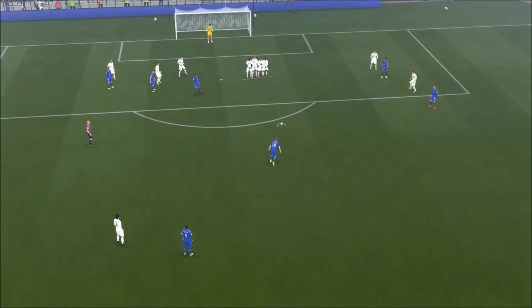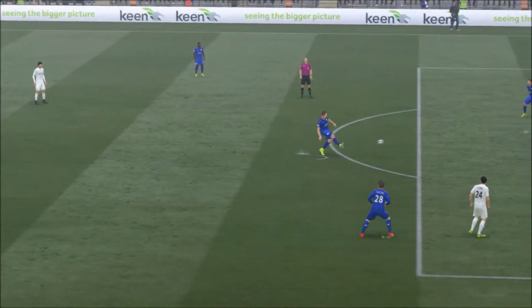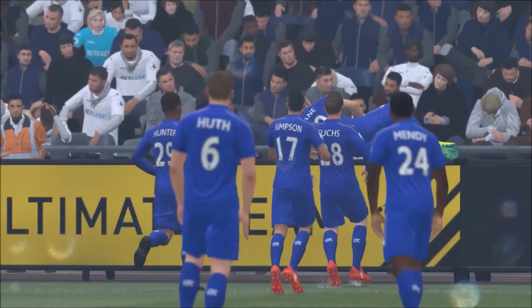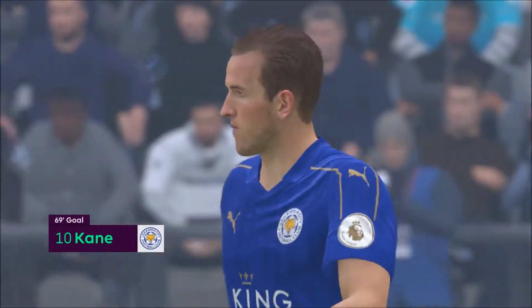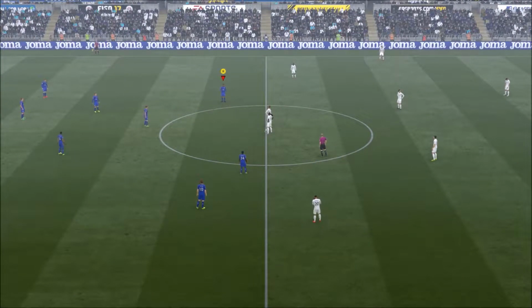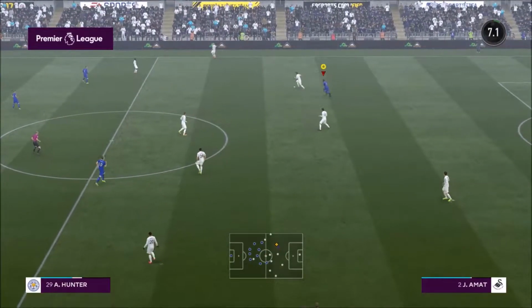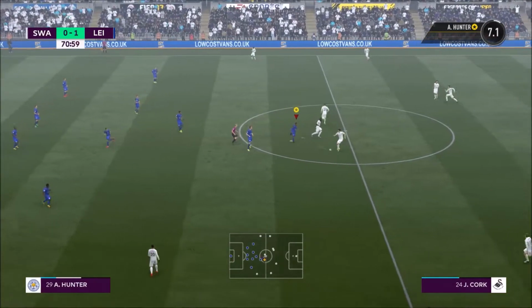Well, this replay will clear it up for us, Alan, I think, how much of a deflection it was. But the free kick taker clearly believing it's his goal. Yeah, I'm not sure whether the keeper would have got a hand on it, whether he would have saved it. And the deflection helped him, though, the free kick taker. Had to wait a while to get the first goal of the game. You sensed it was coming, it's finally arrived. 20 minutes now remaining. Emnes, Jack Cork.